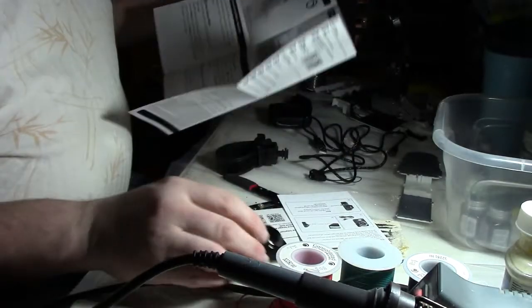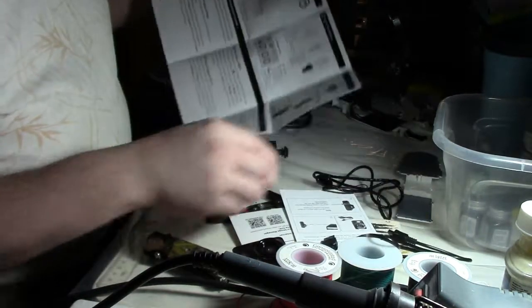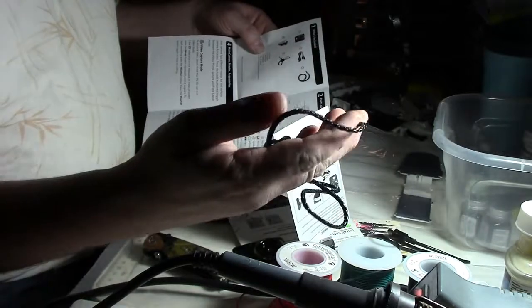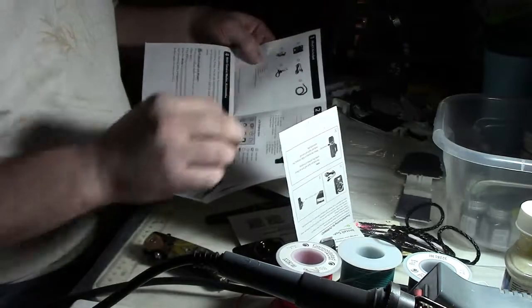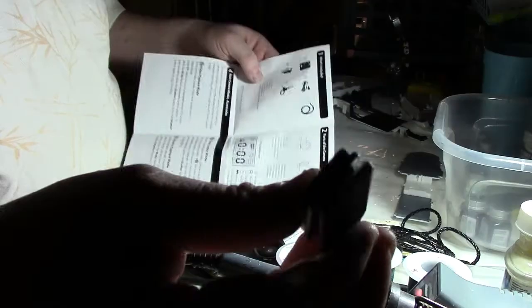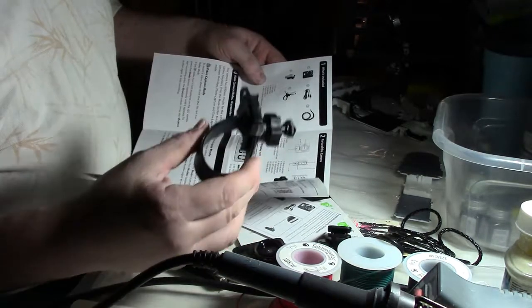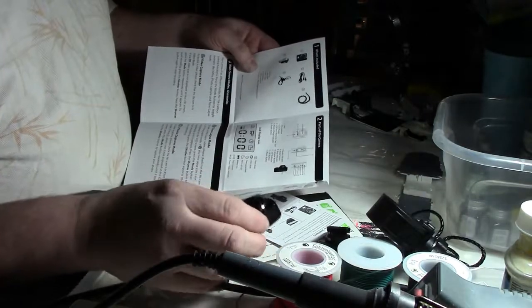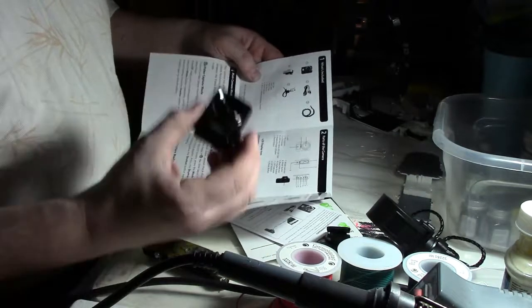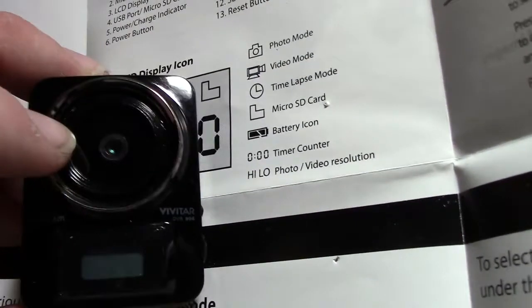Alright, here's a life cam. USB cable, check. Neck strap, also could be a noose, check. Clip mount, check. Still going for the nose. Aha, bicycle mount, that's what this is, check. Built-in lithium battery, not shown. I guess check. Okay, lens is right here.